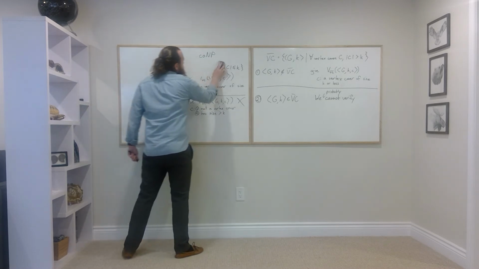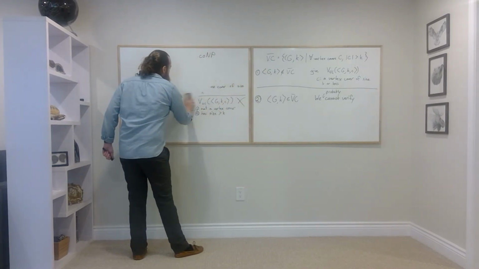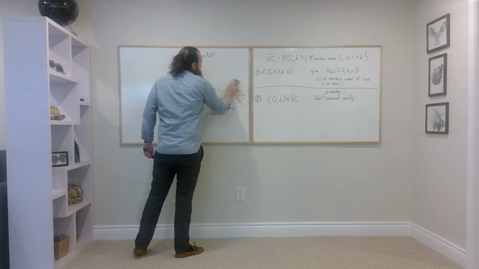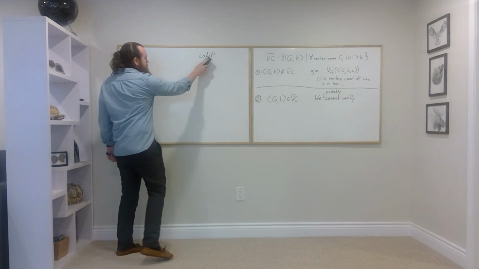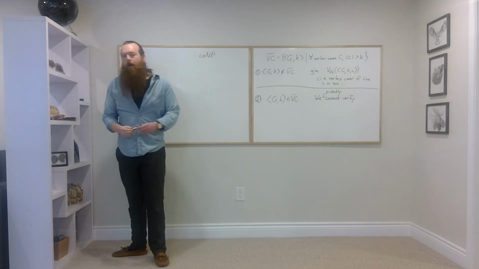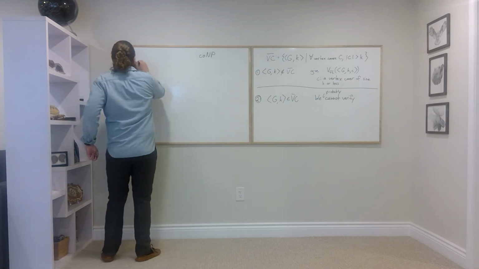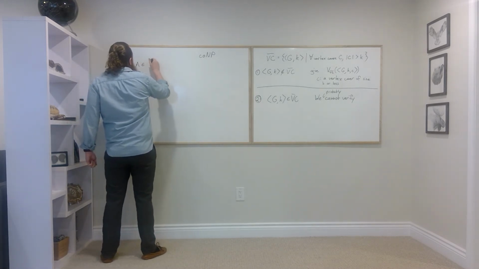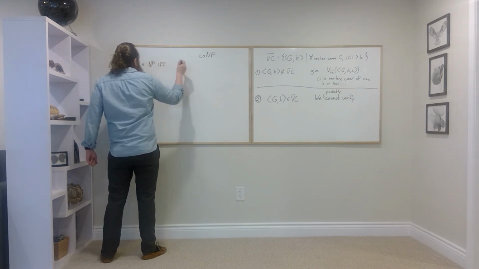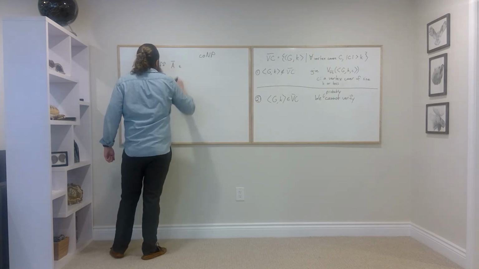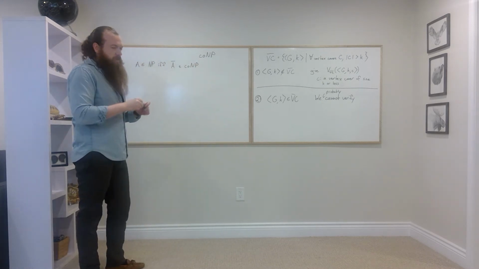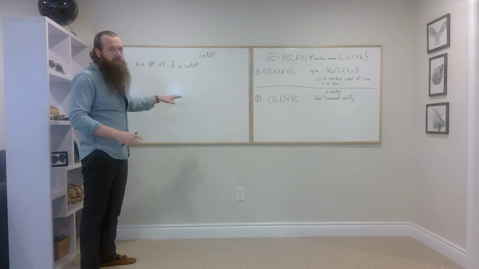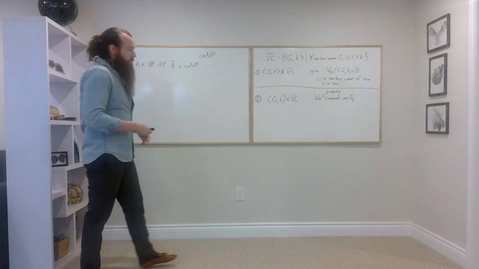If you were following along, it shouldn't be too much of a shock that there is another set that we can put it in. And what does that set happen to be? Co-NP. So what's co-NP? Well, we say A is an element of NP if and only if A bar is an element of co-NP. So how do you define co-NP? Well, you just take all the problems in NP, complement them, and there you have it.